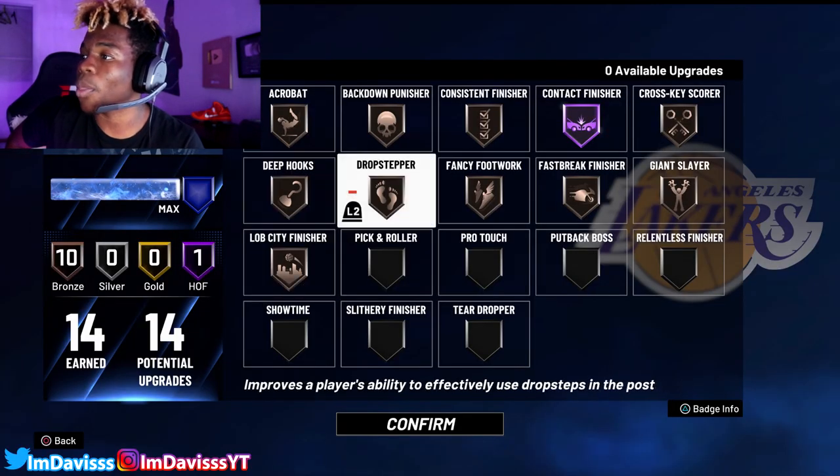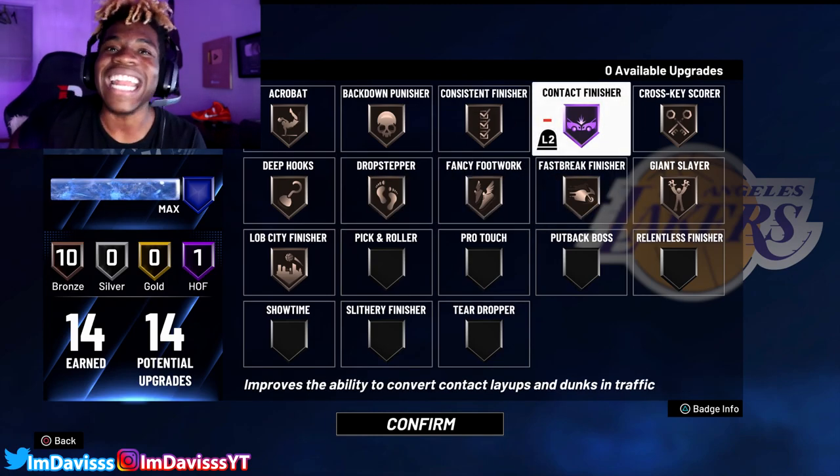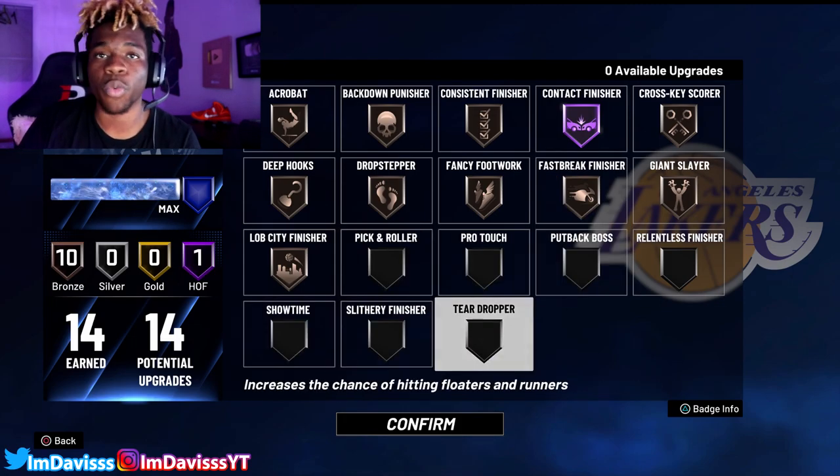Now, into these badges, all right? I told you guys we're gonna use every single offensive badge in one video. So for the first game, you guys see all the badges. We have bronze right now, and then I decided to put contact finisher on Hall of Fame because I need to catch some contacts, all right? And then the second game, we're gonna put all these badges that are not selected, we're gonna use those.